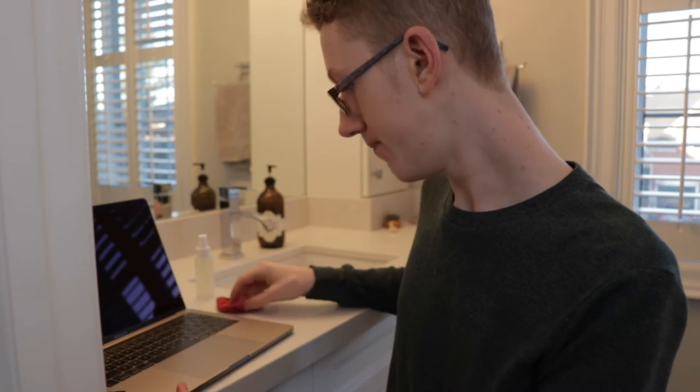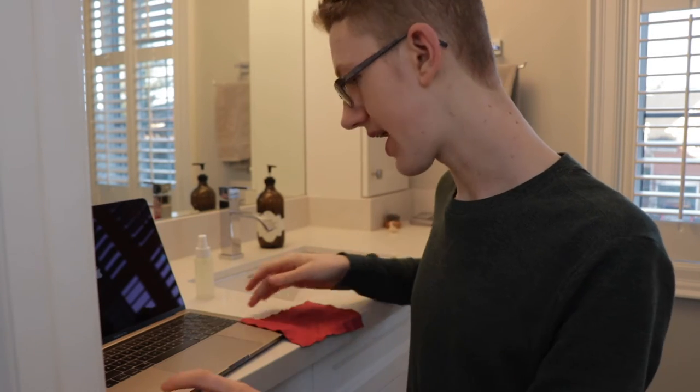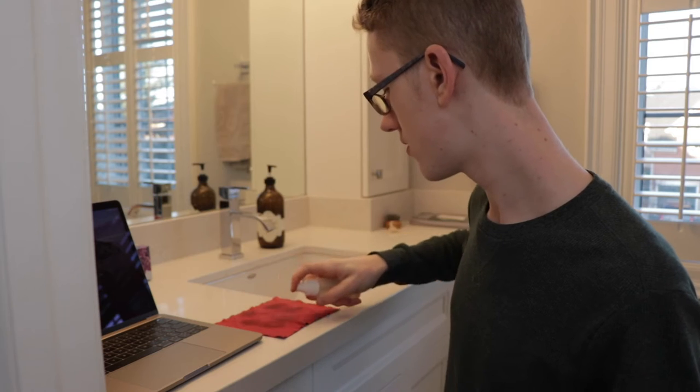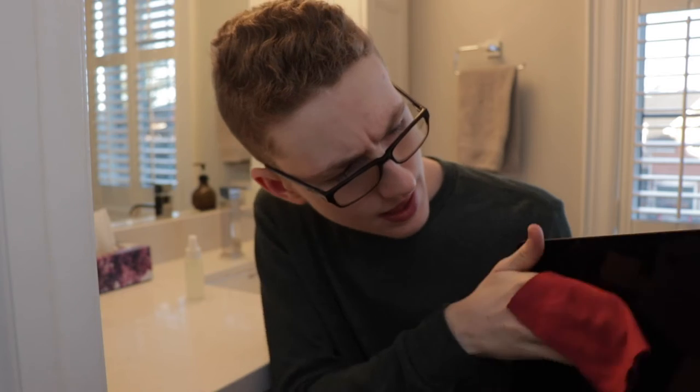After you're done with that, take your second microfiber cloth and put it down on a counter or a relatively clean surface, then take your spray bottle and just spray the cloth. I never usually want to spray any parts of the laptop directly because water can get in places where it shouldn't. So let's start with the screen. Take your now damp microfiber cloth, grab your laptop screen, and just kind of clean it in a back and forth or circular motion. This will temporarily make it super smudgy and looking kind of gross, but we're going to fix that in a second.